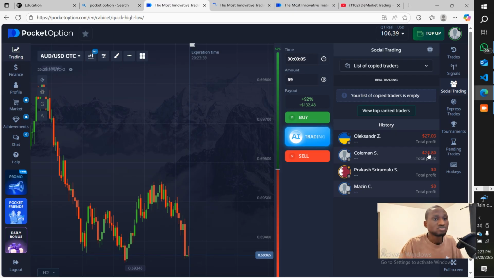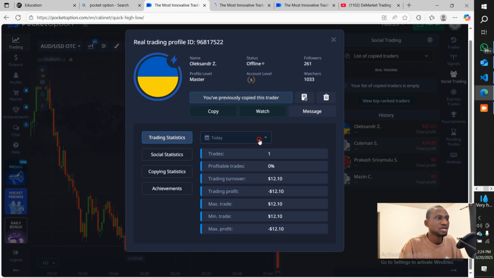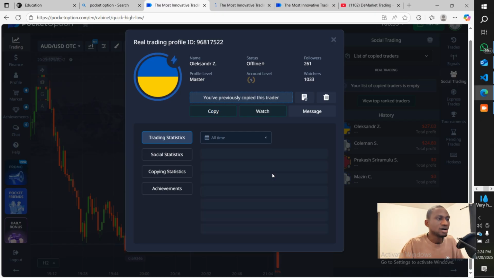I'm just trying to make it back, and even I left the account in a loss of about maybe $20 or so from this guy, and then I gave it to this guy. Copied his account also, same thing. Look at this guy, even making a loss yesterday. Yesterday also. You see, all the time, they were making profit at the time. They were making huge profit at the time.